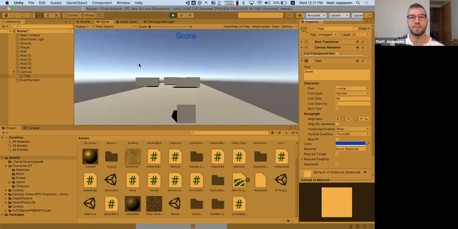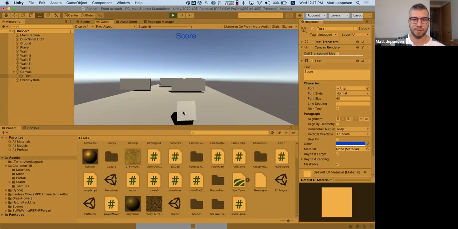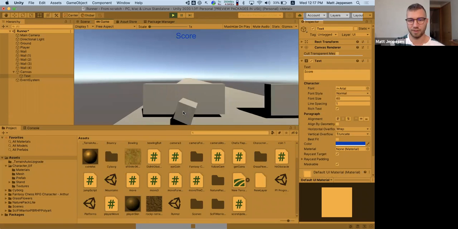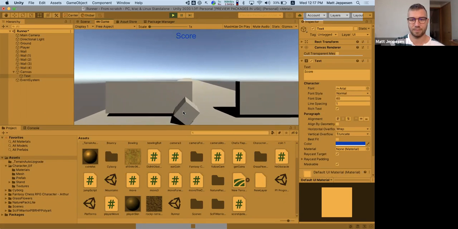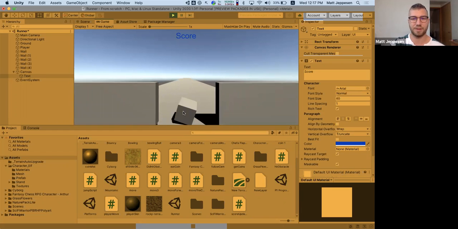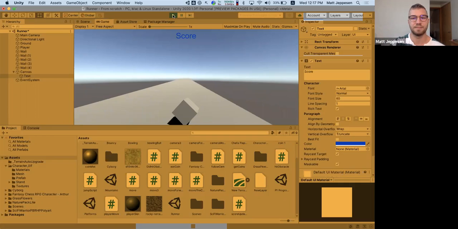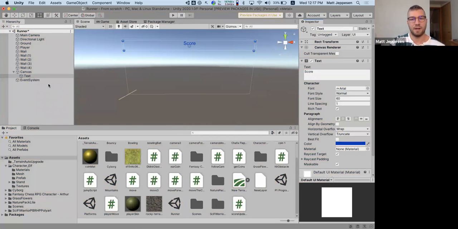Now you can see this makes a little more sense. There's score. My game is playable, and score is basically just that text canvas layer, an overlay on top of everything that's happening. So we don't have to think about it moving or traveling in the world. It's just always there. Great. Now we need some code to make this thing actually do something.